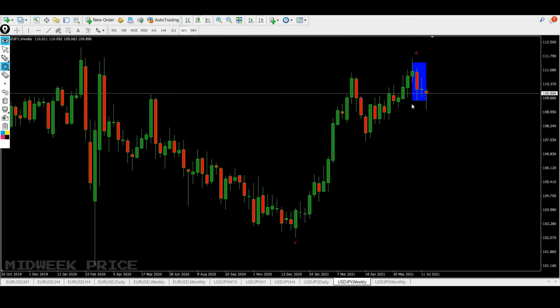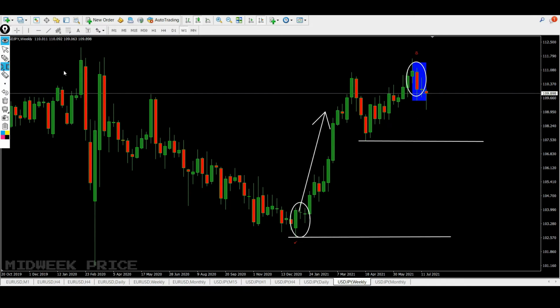Like I explained in the weekly forecast, this weekly short trade's main target would be a daily long stop loss level at this level right here. However, typically, since I'm taking a weekly short trade, the main target will be the last weekly long trade's stop loss at this level right here. However, like I mentioned earlier, this long trade's main target, in my opinion, was hit at this 109 level, and that's why I took out my entire position at this level. So at this point, this weekly short trade's target cannot be this long trade's weekly stop loss level, for this long trade's target was hit and the trade already concluded.